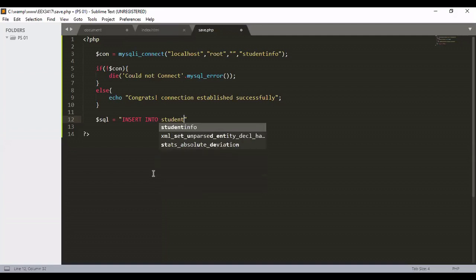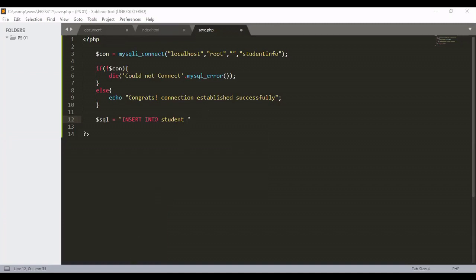So insert into student. Then you have to mention what the fields are, the fields that you are going to use.